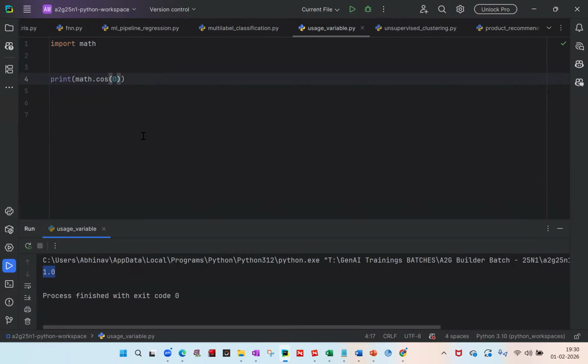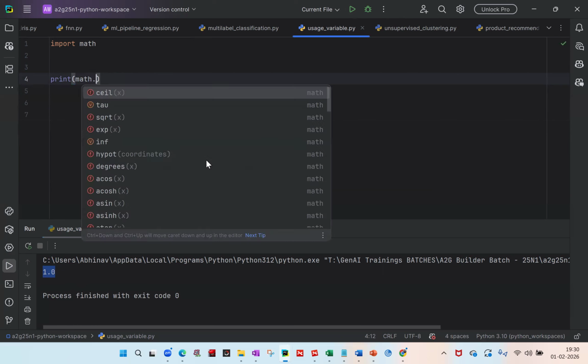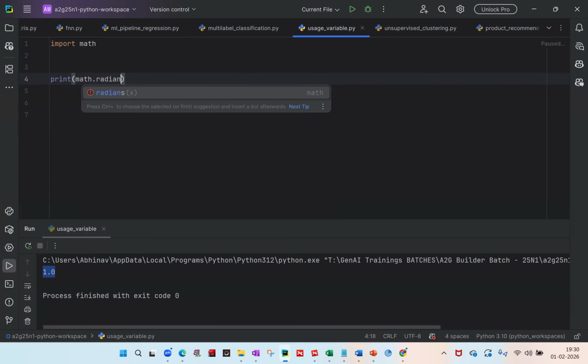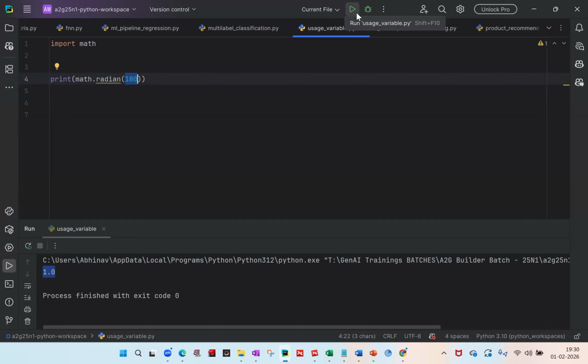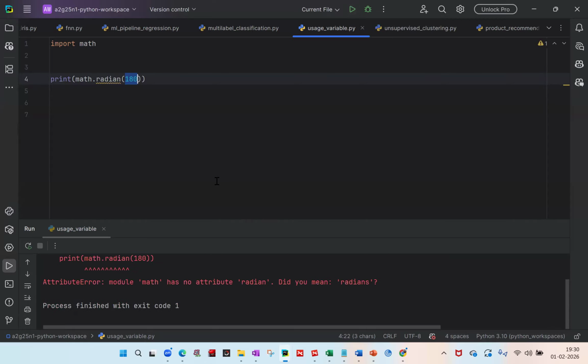Okay, so we can convert between degrees and radians. Let's say I want to convert from degrees to radians; the math.radians function is there. I give 180 degrees as a parameter and want to convert that into radians, so I'll use math.radians, not radian.